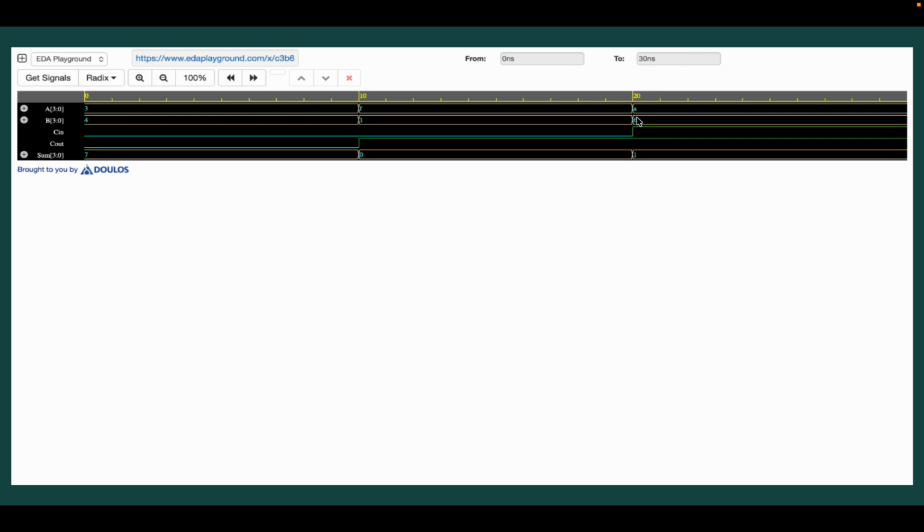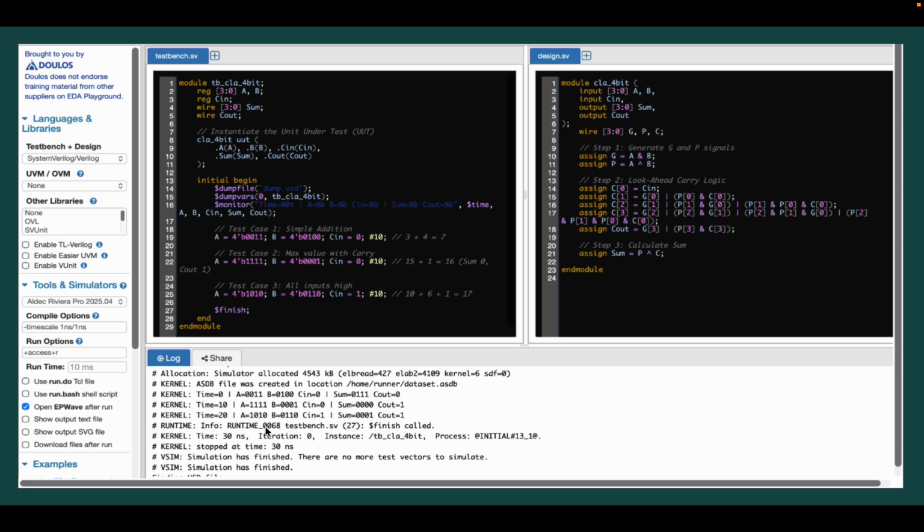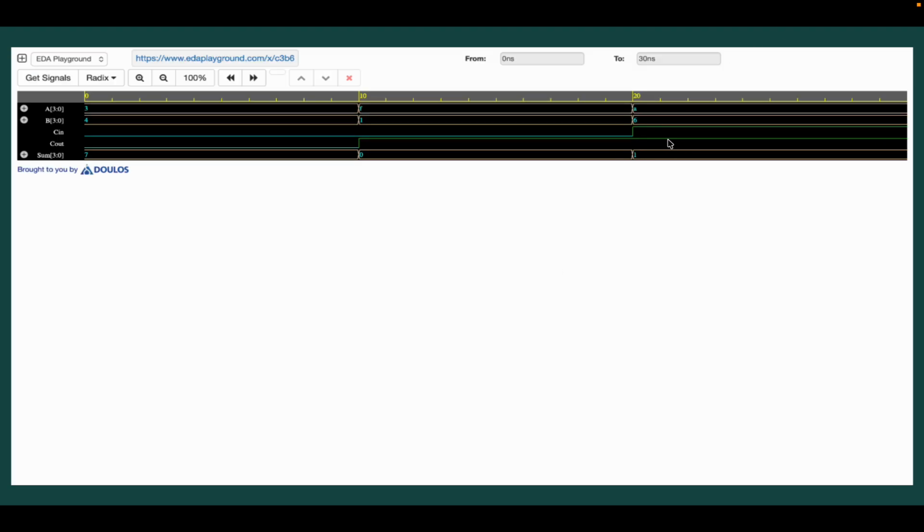Now we'll go to the third. Here what happened was in the previous two test cases, I gave my Cin as 0. But here I am telling Cin is equal to 1. That means there is already a carry input that I am giving. So A is 10 and 6, 10 plus 6 plus 1. So you need to get 17, right? So here I already have one carry out reached. The carry out is 1 and sum is 1. 17, sorry, 17. That means my output will be 0001. C out is equal to 1. I'm getting that right? Yes. C out is 1 and sum is also 1.